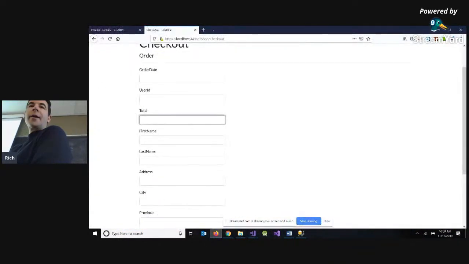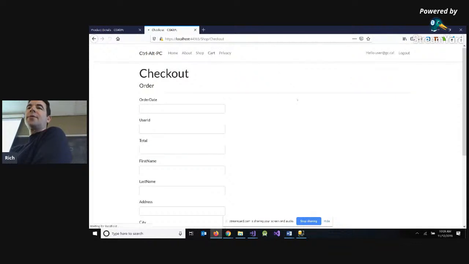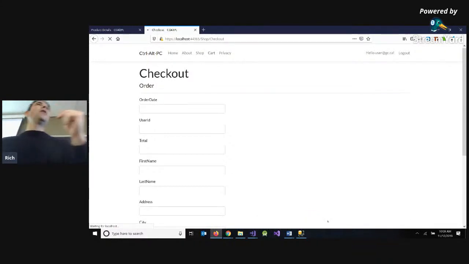So I'll just go back and refresh it, have a look again. I'll go back to my cart. The other thing is this page is public. It's probably at the point when the user clicks checkout that we want to make them log in. So if they're anonymous, they can shop and put items in the cart, but once they start the checkout process, they should have to register and log in at this stage.